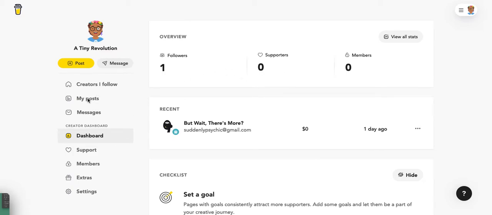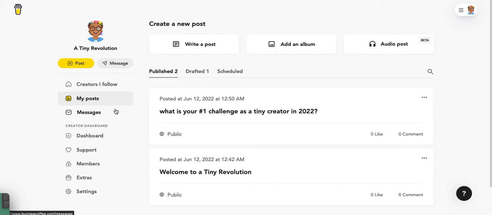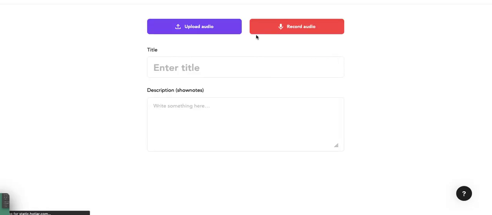One of the things I really like about Buy Me a Coffee for my own purposes, relative to something like Podia or Gumroad or those sorts of alternatives, is the fact that you can record audio on the fly. I can be on my phone, and they have this brand new audio post feature that you can see here.